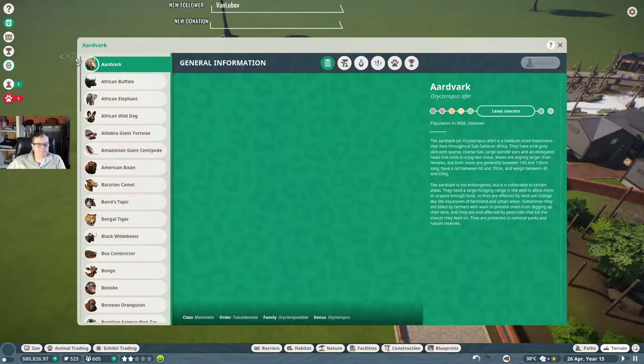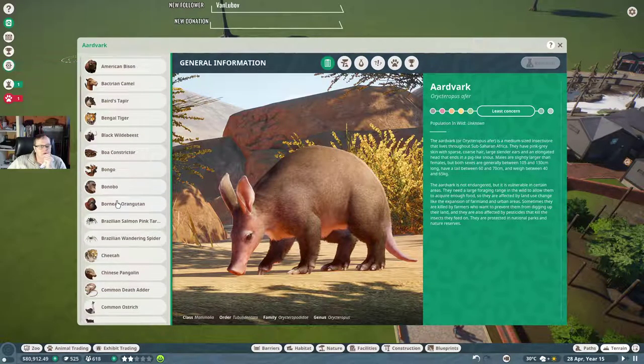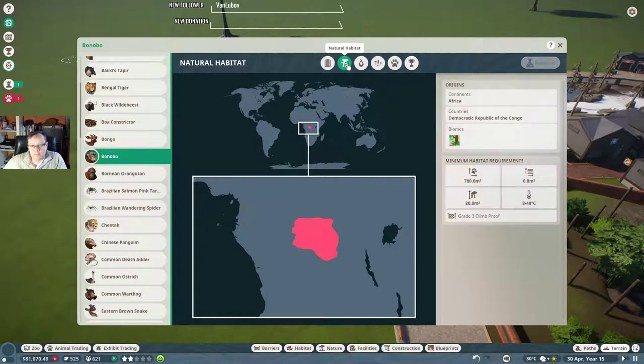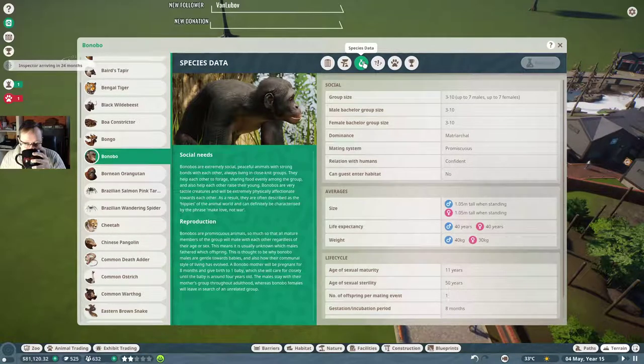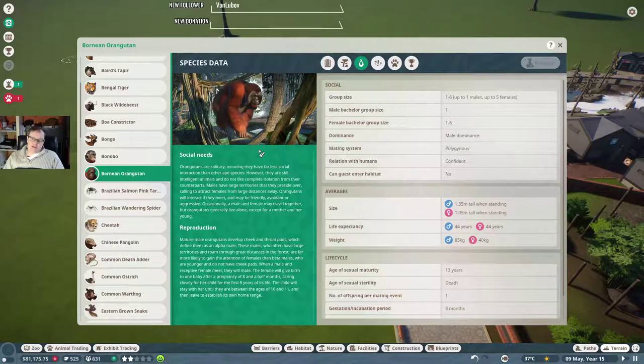All right, well, let's have a look at some animals. We'll get an idea of where we're going then, won't we? So we were looking at maybe some sort of, well, a bonobo maybe. Central Africa, Democratic Republic of the Congo. 3 to 10. So the bonobos might be all right. The orangutans, I love orangutans. This is going to be a big enclosure. I want more like 3 to 10 rather than 1 to 6. So bonobos are winning at the moment.